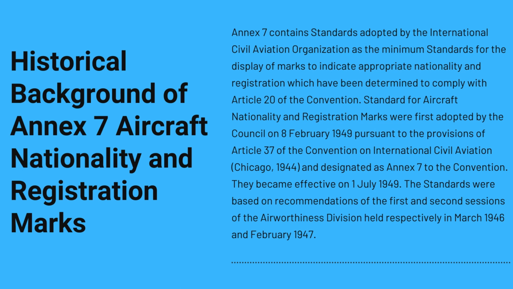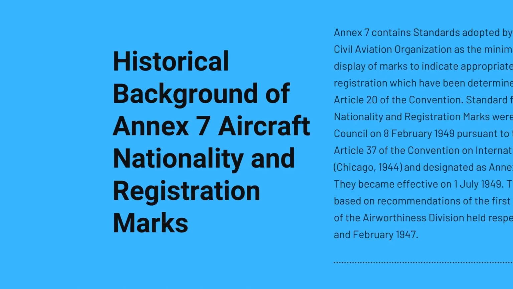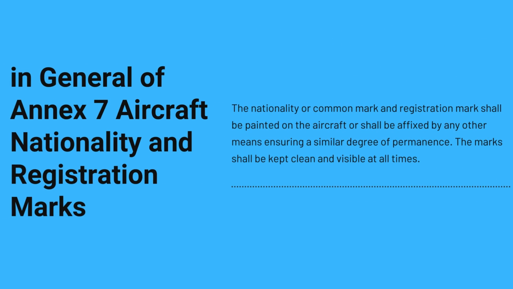They became effective on 1st July 1949. The standards were based on recommendations of the first and second sessions of the Airworthiness Division, held respectively in March 1946 and February 1947. In general, for Annex 7, which means aircraft nationality and registration marks, the nationality or common mark and registration mark shall be painted on the aircraft or shall be affixed by any other means ensuring a similar degree of permanence. The marks shall be kept clean and visible at all times.